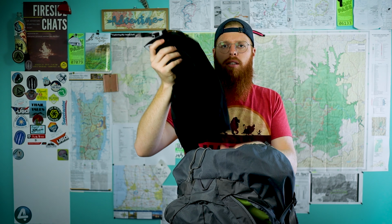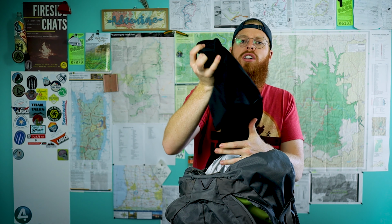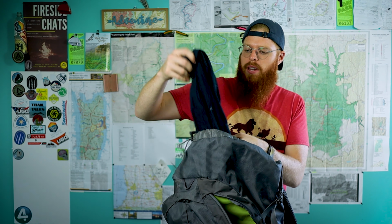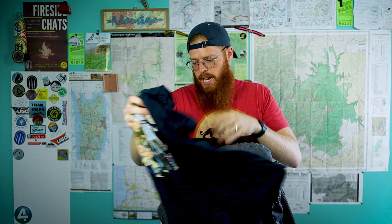For camp clothes, the next things I'm pulling out, I brought some shorts. I brought an extra pair of underwear. And for those of you, if you want a little hack for the underwear, turn them inside out on day 2. Then you got 2 days out of a pair. Put on your new ones, turn those inside out, whenever you've worn them for a day. These are Under Armour 3.0 base layer. They're fairly expensive, but in my opinion, well worth it. They do fit pretty tight though, so I would probably size up if I get some of those. Let's see. I have a 100% cotton Rick and Morty t-shirt as my camp shirt.